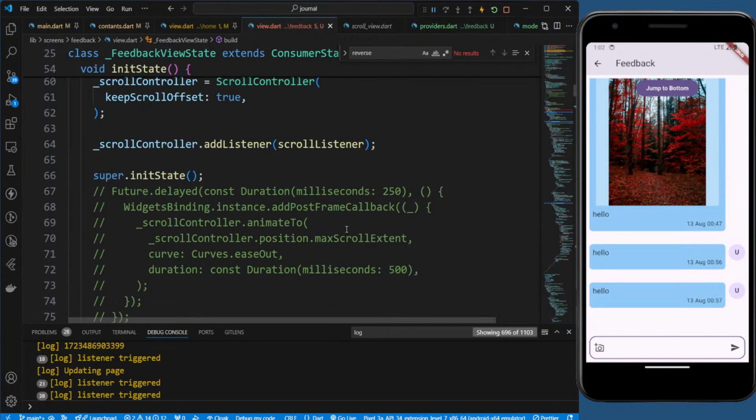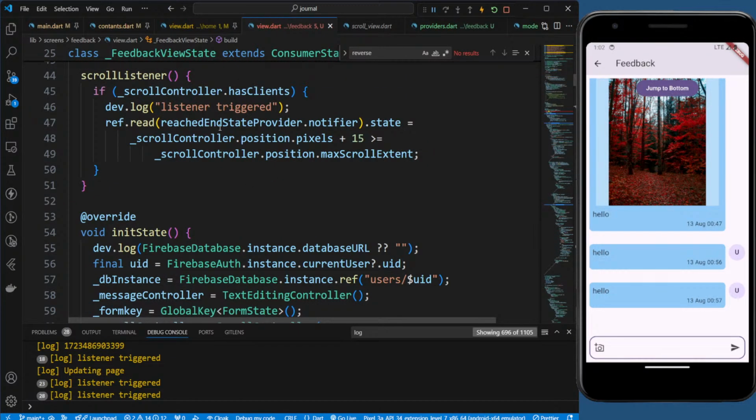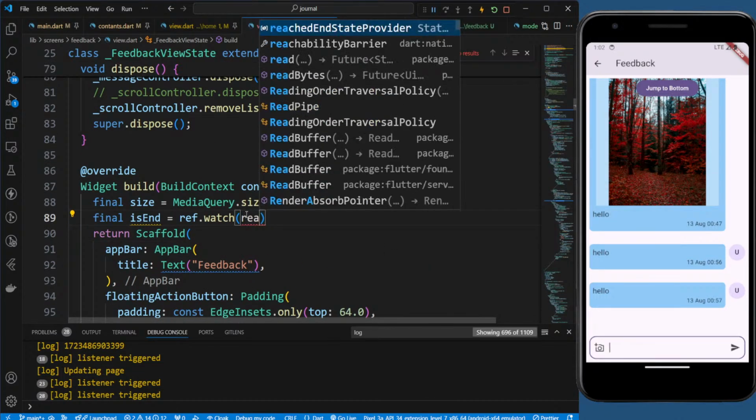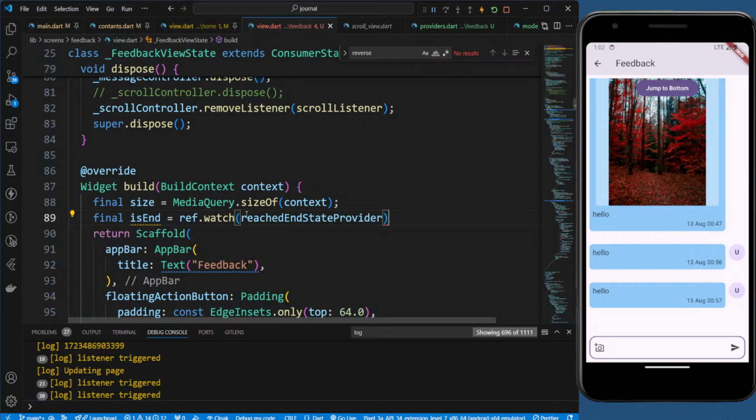So what was the name of that provider? It was a reached end, right? Reached end state provider. If you're watching this, I don't know if it will keep on rebuilding things.